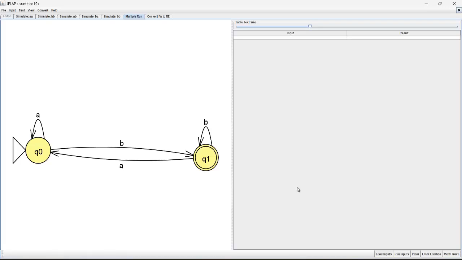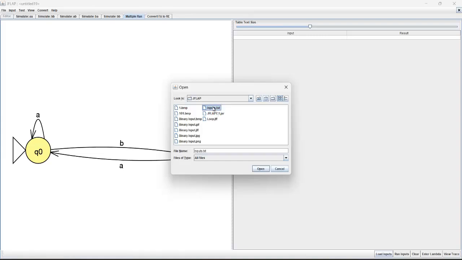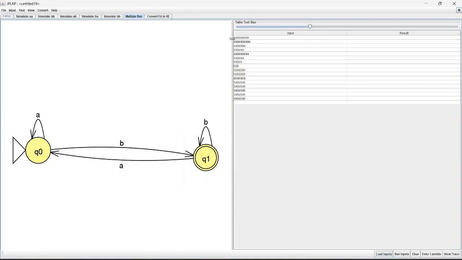Now let's just demonstrate how you can input multiple strings of different types using my input files, where I only have A's. Remember, A's cause a loop, and I only have B's, where B is my final state and it should be accepted. As long as my input ends with a B, it will be accepted. So run inputs. Check this out. A is rejected, A is rejected, A is rejected, because it's looping infinitely in A.